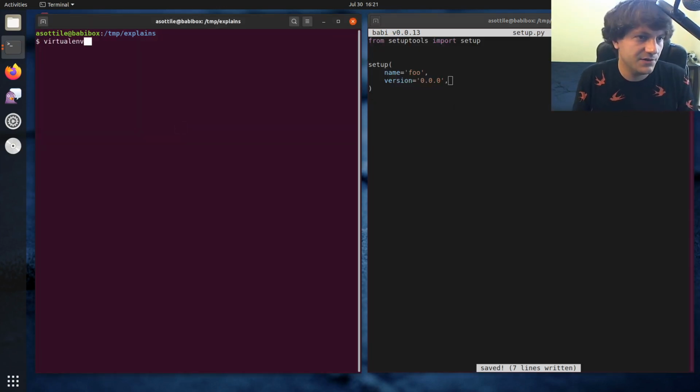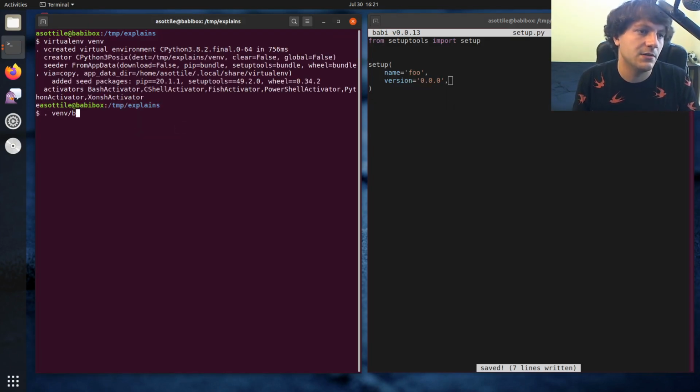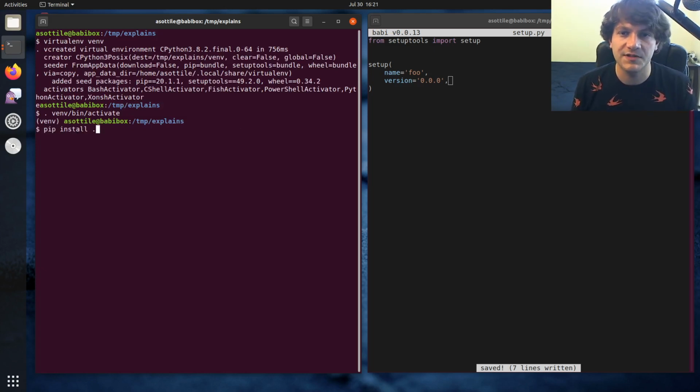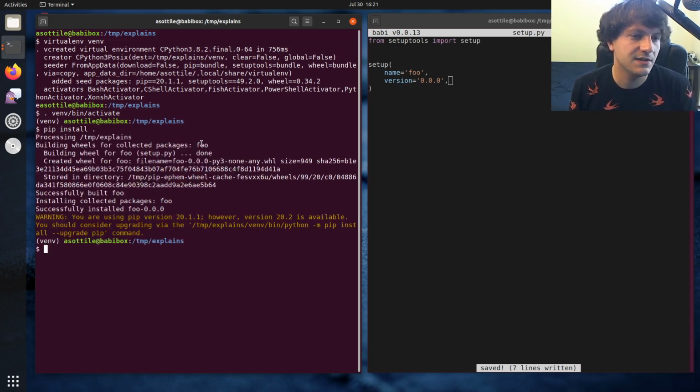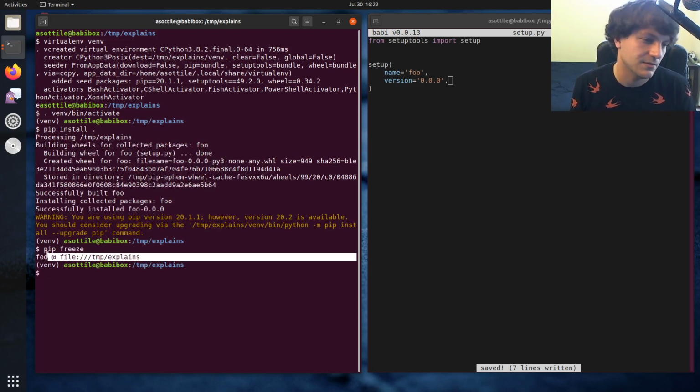We're going to set up a virtual environment here as well, and we're just going to install this package. And the way you can install something from setup.py in the current directory is just pip install dot. And you'll see when I install this, it installed foo, and so if we pip freeze, you'll see that it says that foo is installed and it knows where it came from.